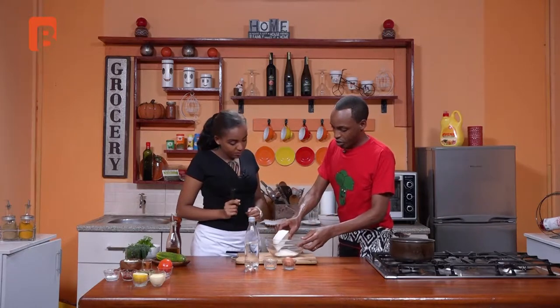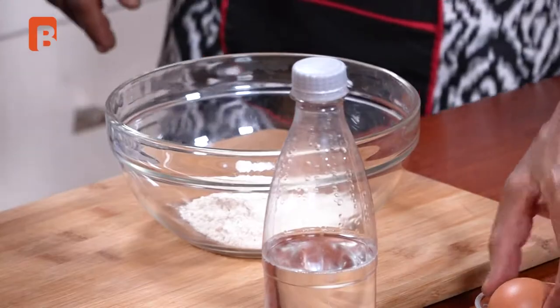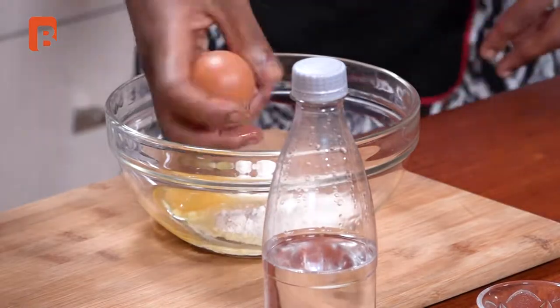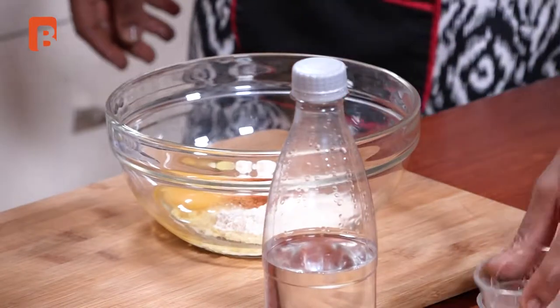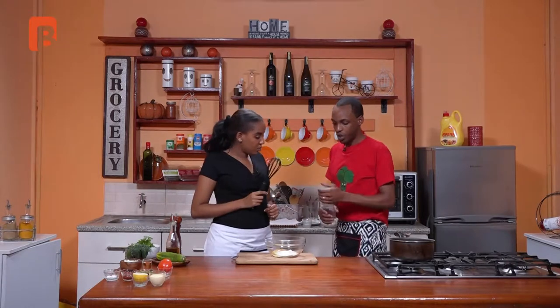So I'm going to start by adding half a cup of flour to a bowl. I'm also going to add one whole egg. Now the egg is basically to make the butter nice and heavy. Right, simple as that. Next we'll add our cayenne pepper. And last but not least, our soda water.